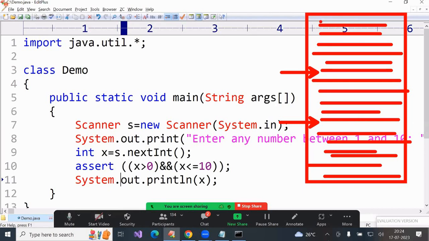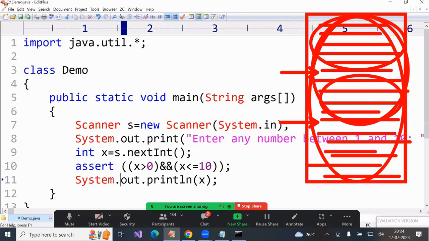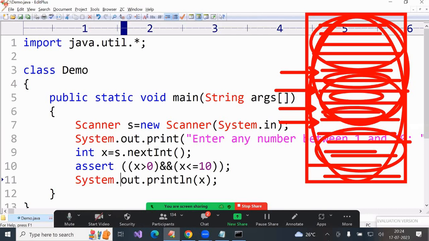Now see, here two assertions are included. Whenever you compile and run, suppose it executed up to here and stopped, then you can understand the mistake happened here only. If the program completely executed after writing assertions also, then you can understand the mistake happened later. Suppose you identified where the error occurred, again add some more assertions. Like that, find out where the error occurred.